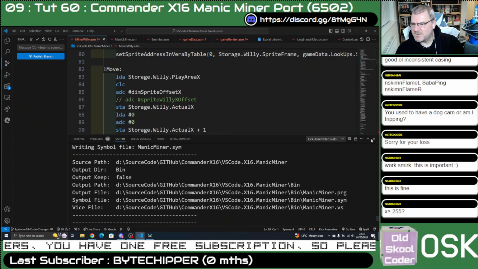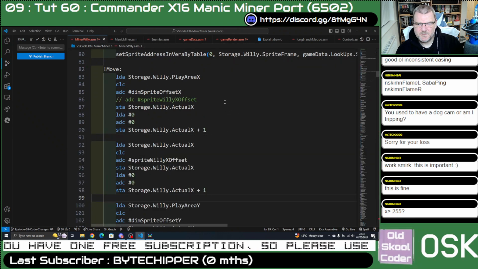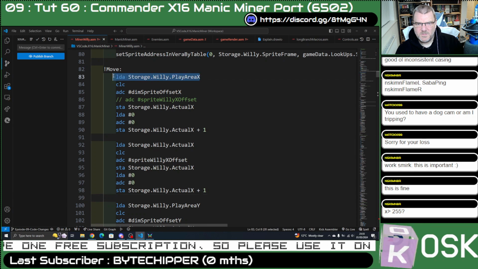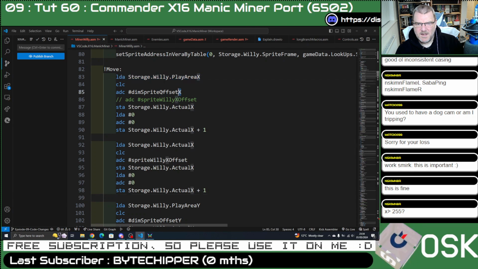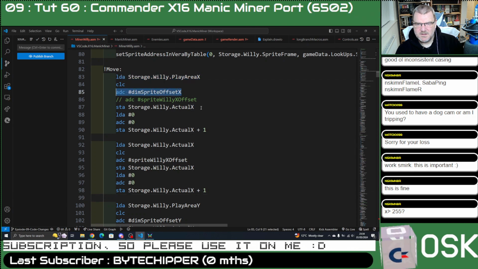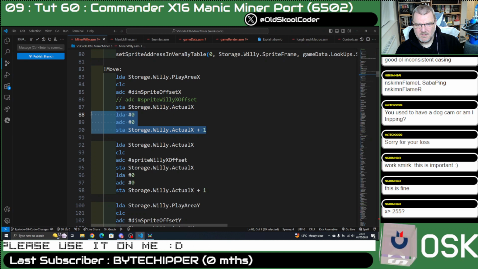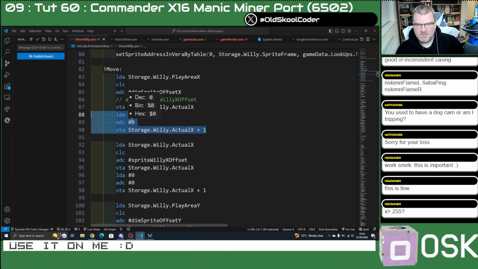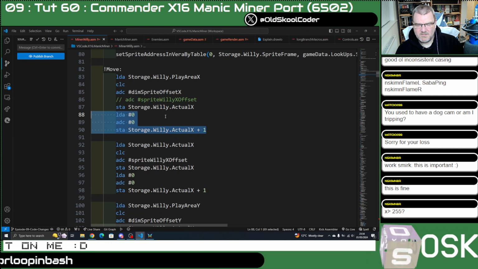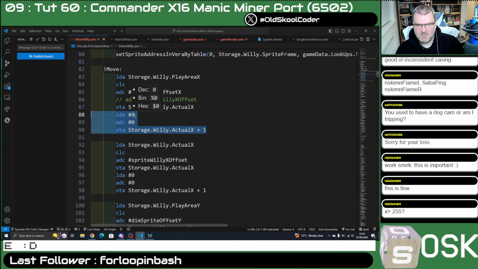So it's got to be something to do with this. Load the play area, add the offset, store it into the actual, then add the carry. So I'm loading 0, it's always going to be 0, add 0, which adds the carry.